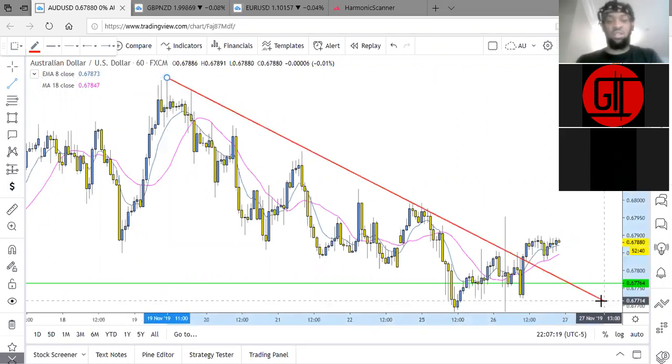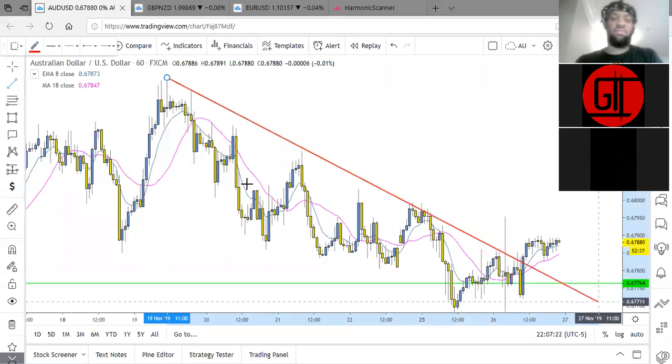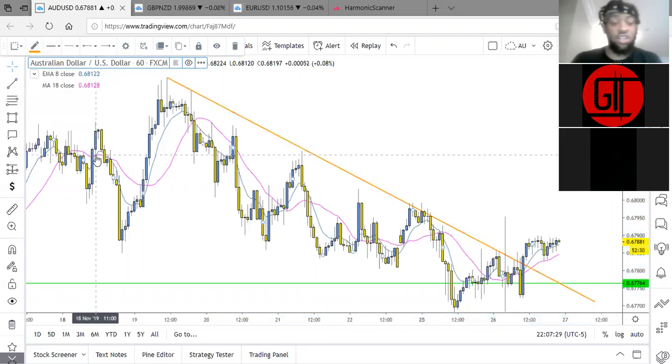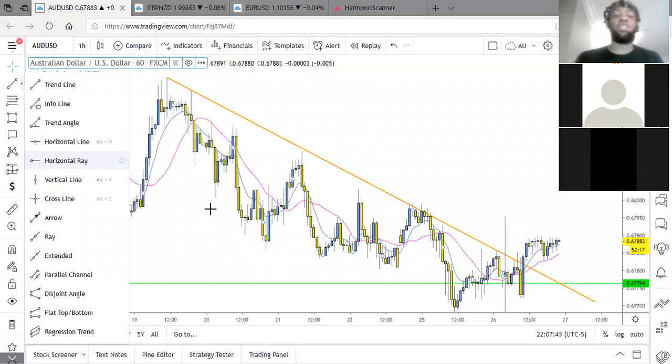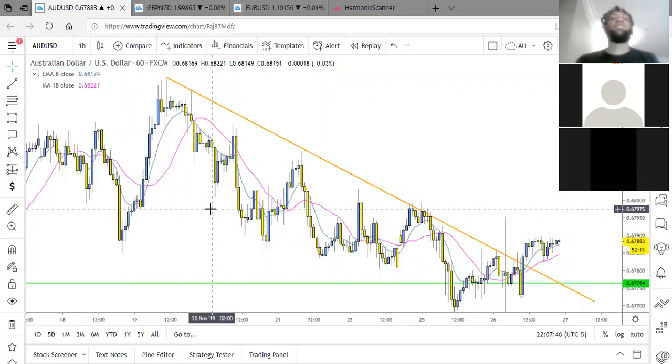So look at this trend line, right? Make this orange. Oh, new traders, when you're marking up using TradingView, color code your charts. Use a different color when you're using these tools over here: trend lines, horizontal rays, and all this stuff. Make sure y'all are using a different color for each time frame. Have a monthly color, a weekly color, a daily color, a 4 hour color, a 1 hour color, and then a color for your minute time frames.